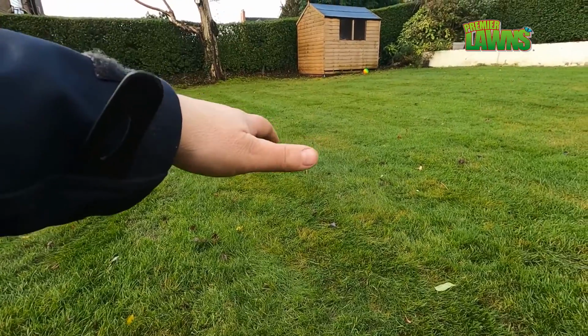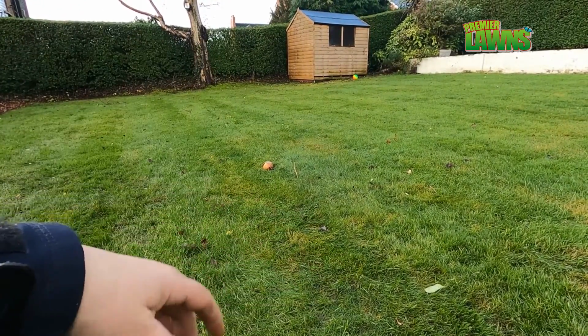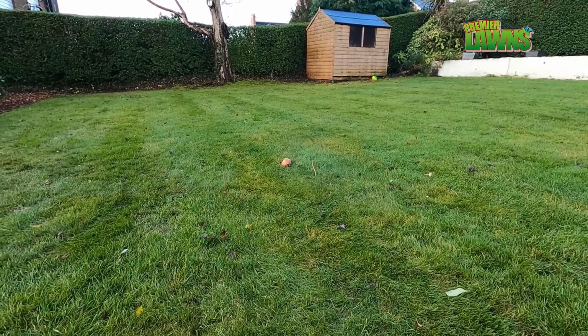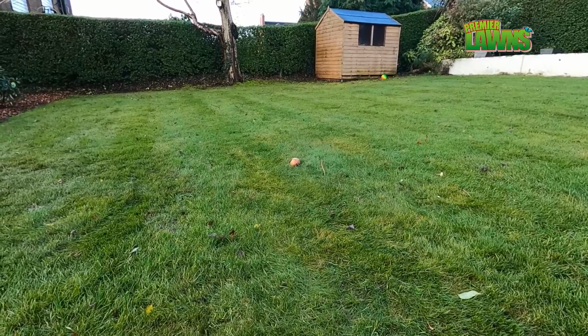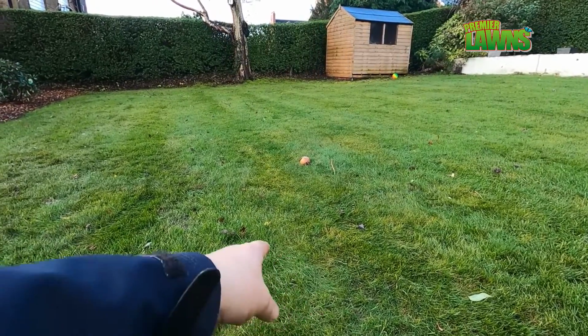I can see the lawn darkening down. We only treated it 10 minutes ago, but it's starting to darken down already, and that's the iron. It puts on a winter coat under the grass. It's really good for the grass, and it has the added benefit that it kills the moss. And then we also put the seaweed in.